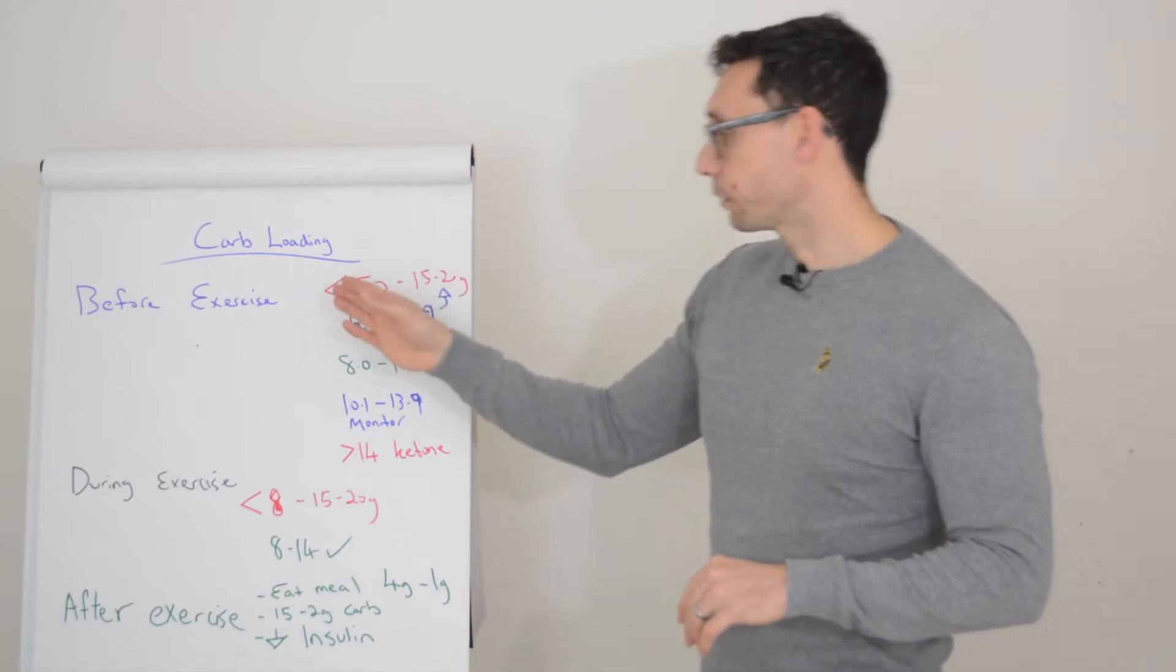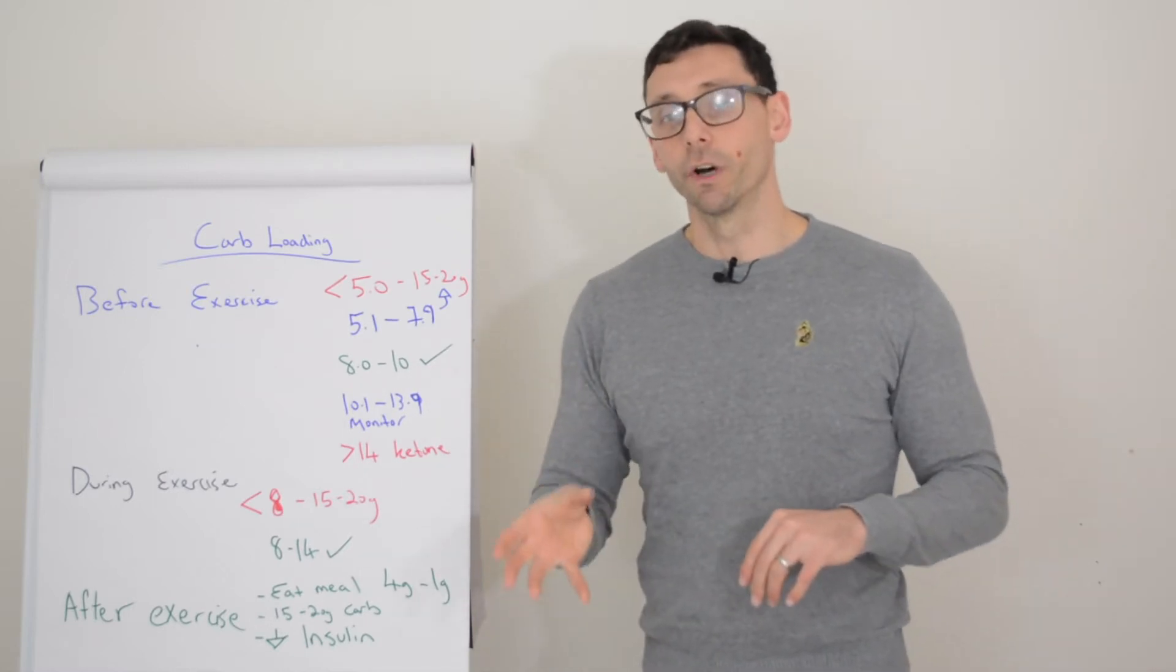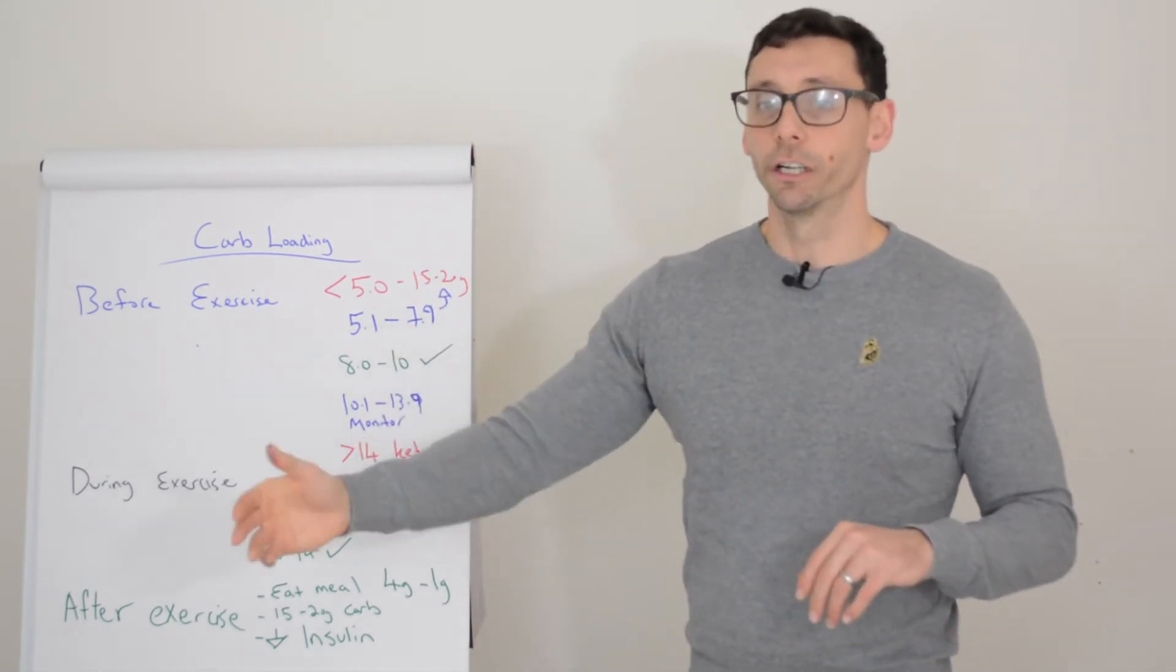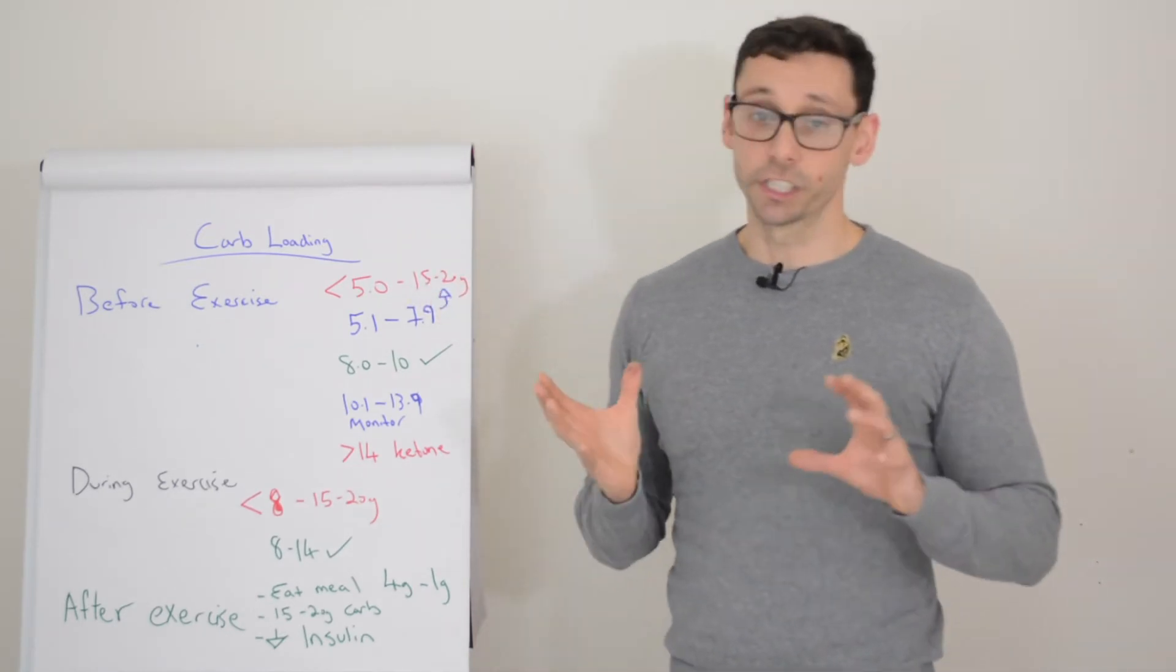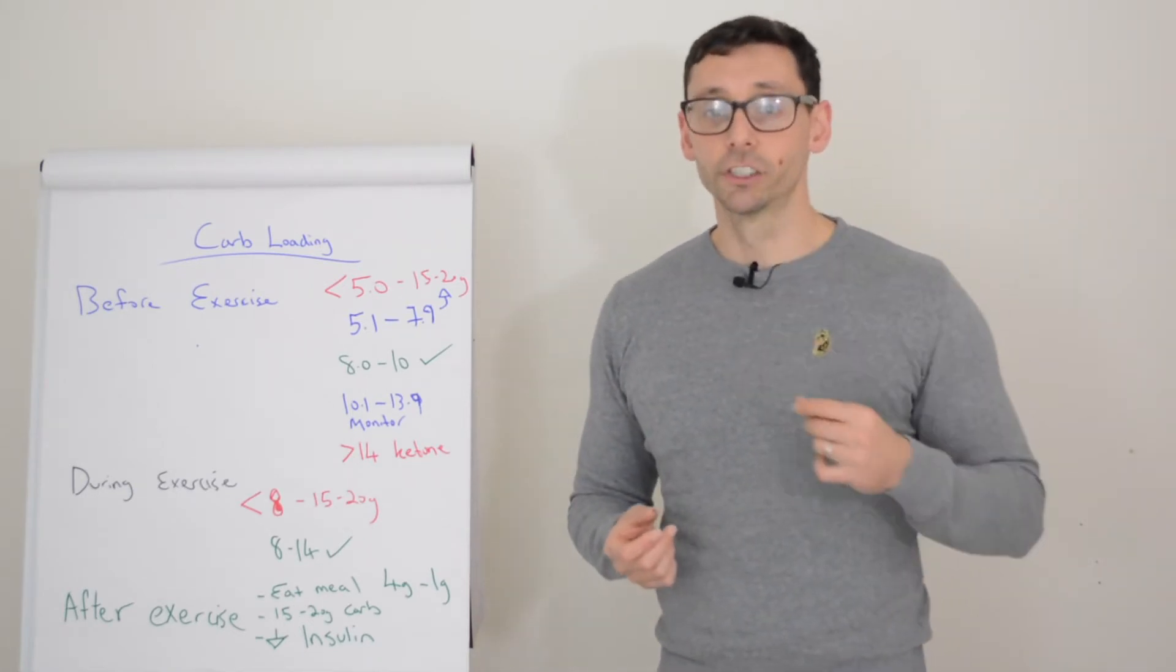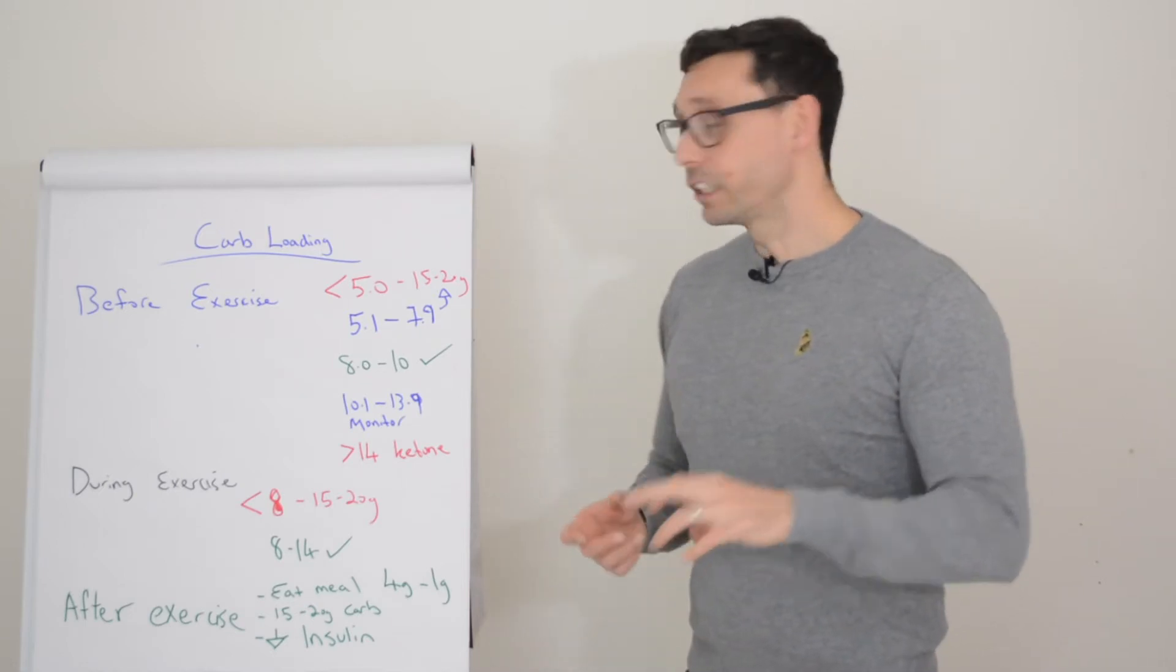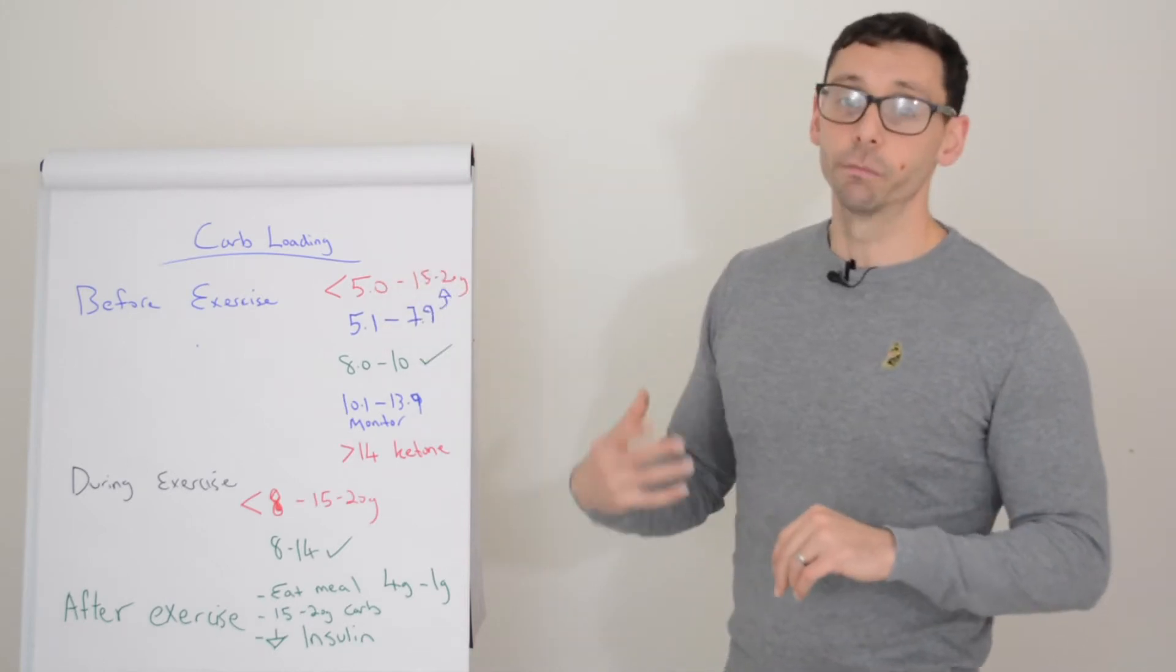So if you're coming into the session with a low glucose level, say below five millimoles per liter, you're probably going to want to eat something quite quick acting to counteract that, although it's not technically a hypo, lower on the scale glucose level. So we'd recommend taking on board somewhere between 15 and 20 grams of carbohydrate which is a typical hypo treatment, so four or five gluco tablets or leucosate tablets or dextrose tablets, 150 ml of juice, a little bag of haribo or bag of sweets just to tip it up into a safer zone before you get going.